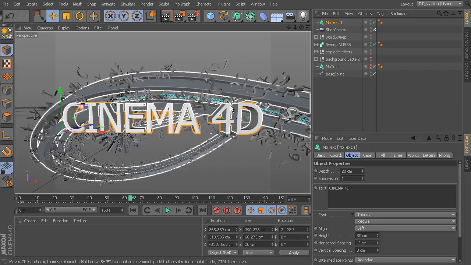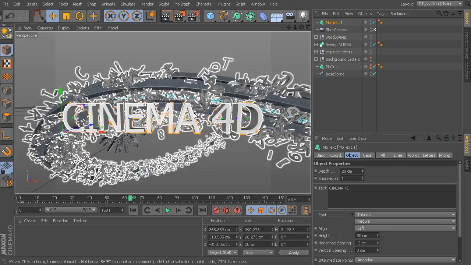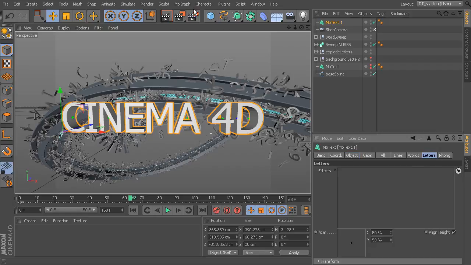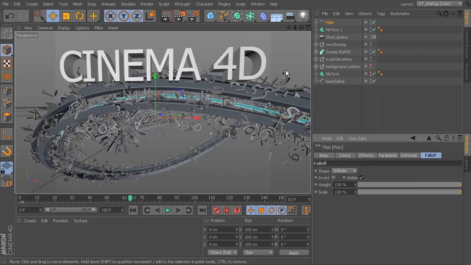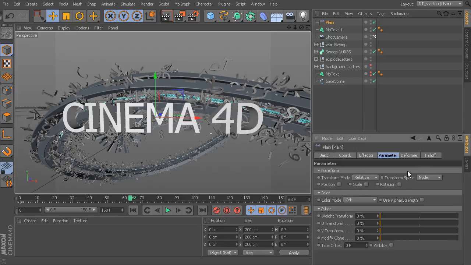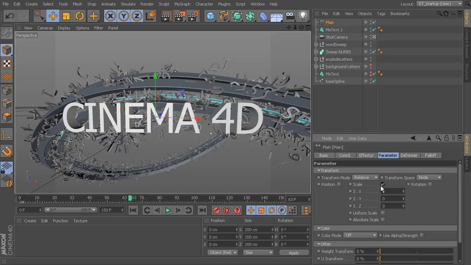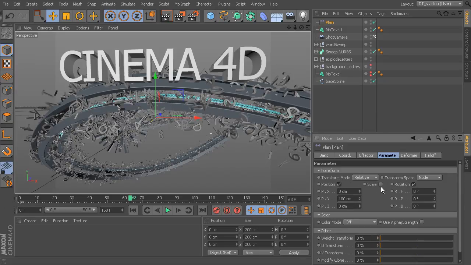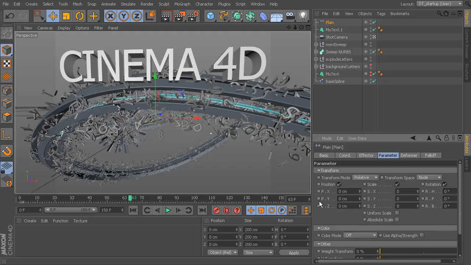So now what we can do is add a plane effector to make this transition on, and we don't have to add any cloners or anything like that. We can actually use the MoText itself. So we want it to affect the individual letters. So under the letters tab, I'm going to add a plane effector. Let's go ahead and add that effector. Now you can see the text just moved up. The reason for that is that the parameter in the plane effector is set to 100. So let me go ahead and turn that off. And I want to set it to affect the position. We also want it to affect the rotation and the scale, but I am going to zero out that value.